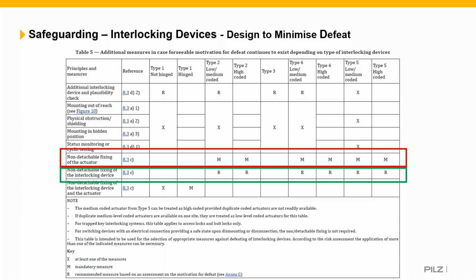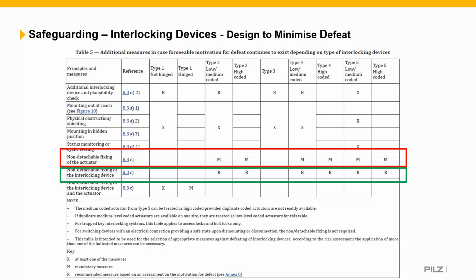Now we've got the addition of the recommendations for the non-detachable fixing of the interlocking device. There are easy ways, rather than having to jump through a million hoops. If we just take the option of having a high coded level switch, it's a fairly simple option that gives us the presumption to avoid the requirements for defeat.